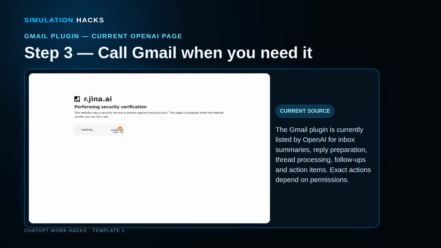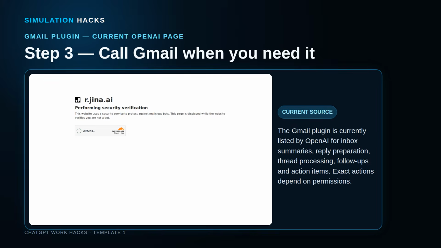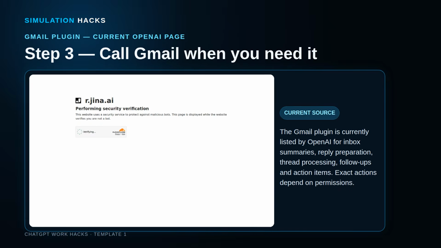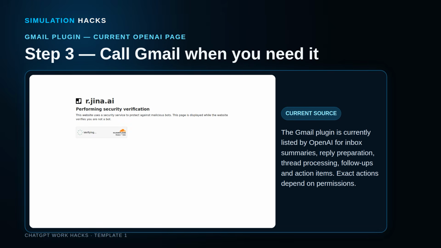After it is connected, you can call Gmail directly in a conversation. One simple way is to mention Gmail with the @ sign. In ChatGPT, you can also use the plus menu, choose More, and select the plugin when that option appears in your interface. Think of it like giving ChatGPT permission to open the right toolbox only when the job needs email.